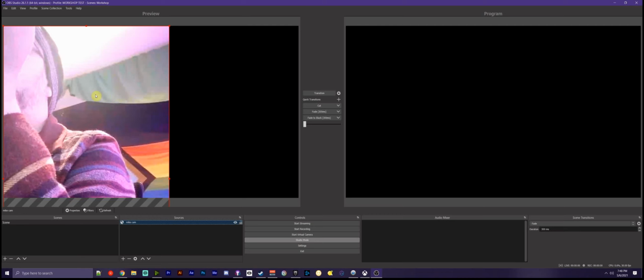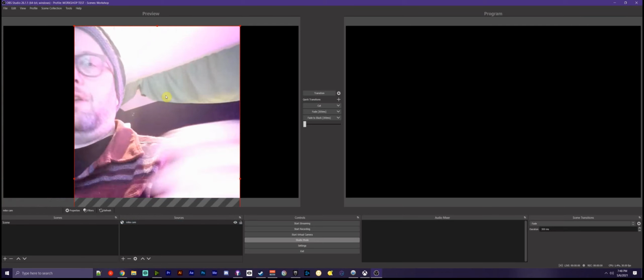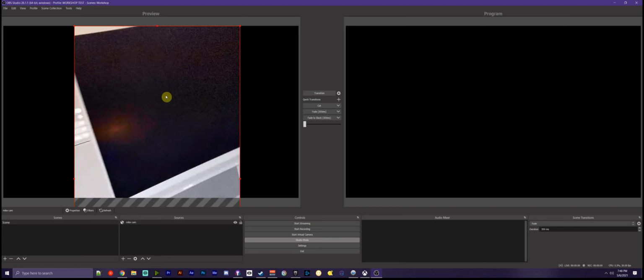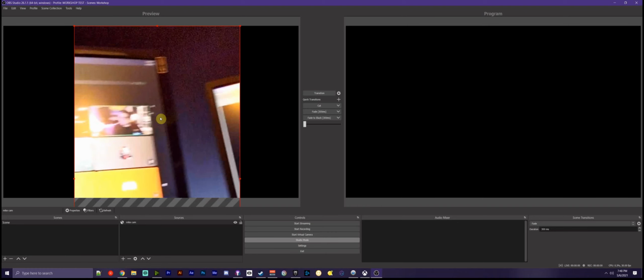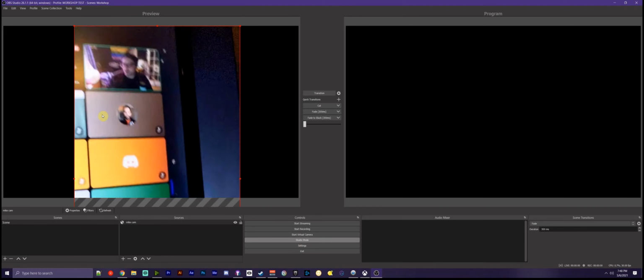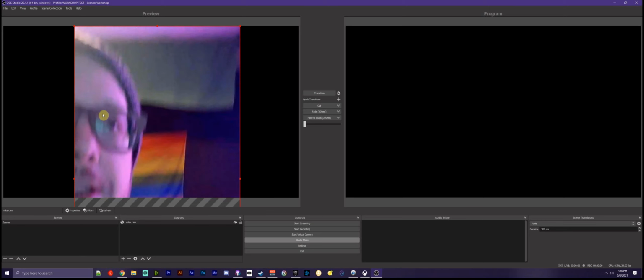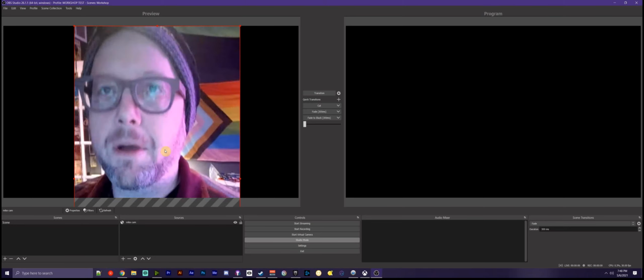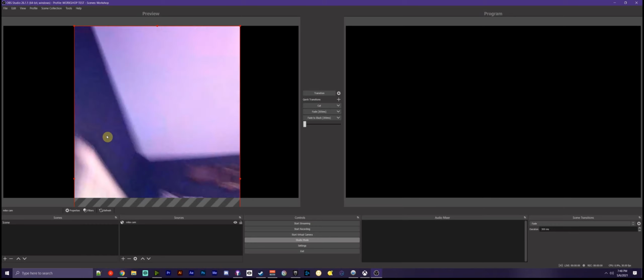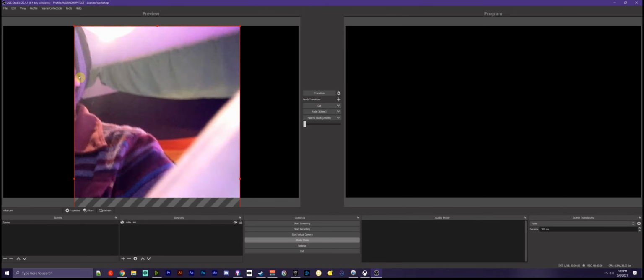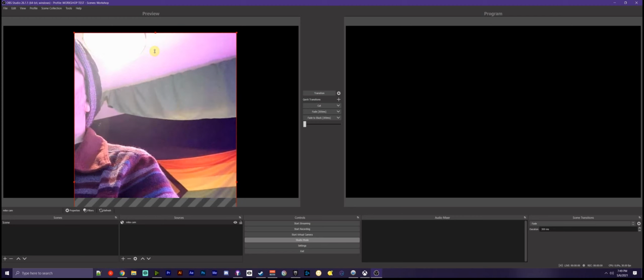Notice the red box, right? That's my phone. That's what is currently being broadcast from my phone to OBS. And notice the size is very funky. That's because it's not been modified yet. But you can see that this is the live cam that's being sent from my phone. Now, the size is a little bit weird. Let's adjust the size of this guy.